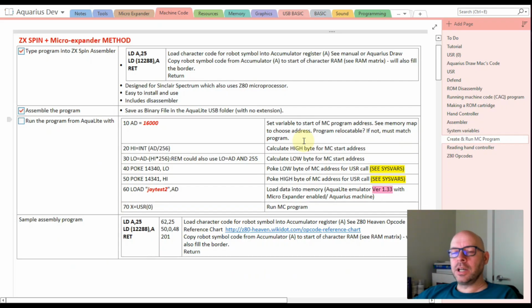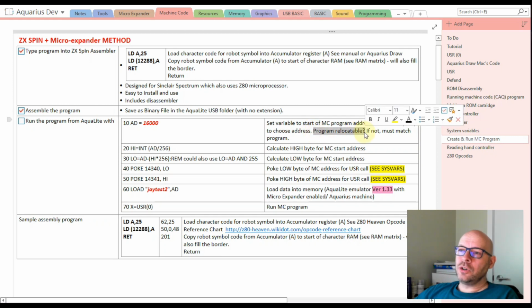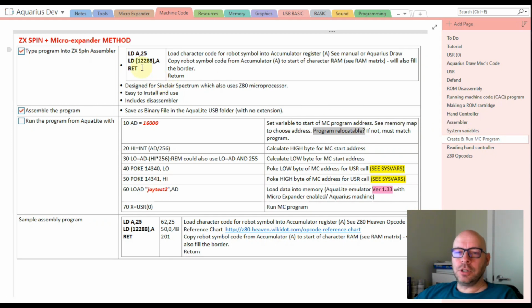So before we take a look at the memory map, let's discuss this last note. Is the program relocatable? So what does that mean? So obviously when you're writing a program, programs will often branch and jump to different locations in the program. So if you have a program that you've written that jumps to a particular memory address, for example, with assembly language, the program can branch off into different locations.